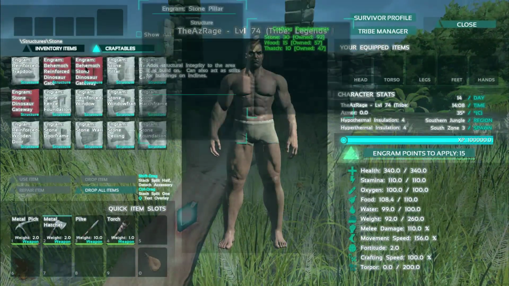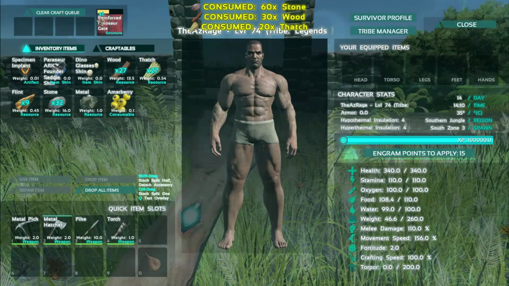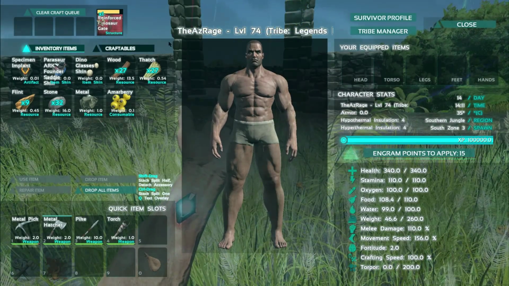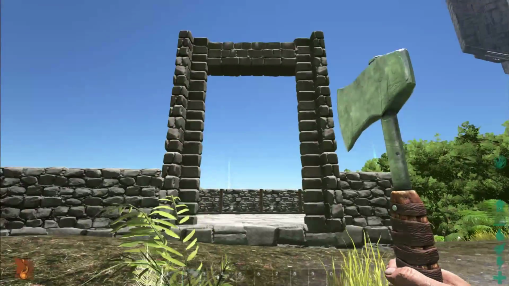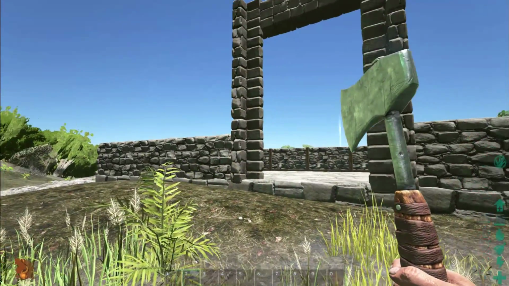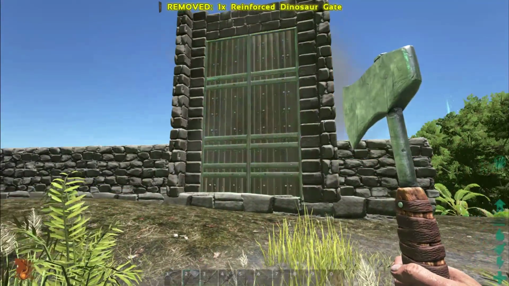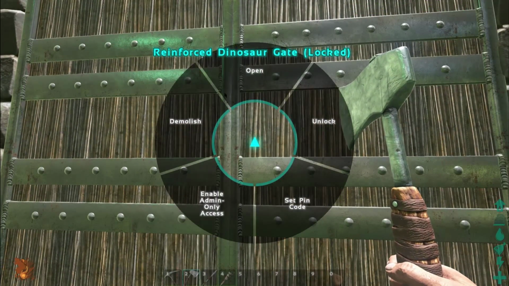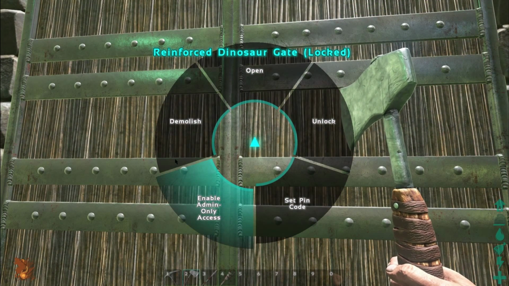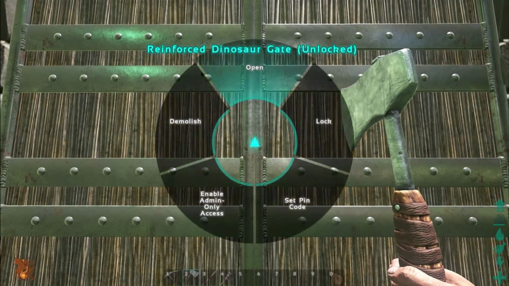Right, so I think we can craft this gate now. I'm hoping it's the right size. I have no idea how big this thing's going to be, but we'll soon find out. I did originally make the biggest gate, and it was just ridiculously large. It was like twice the size of this thing, and I didn't really want to use that. Oh, that's perfect. That's wonderful. That's good. This is going to be a good little... Should I put... Nah, I'm going to do admin-only access. Locked. Okay.